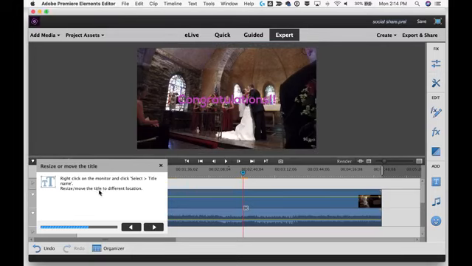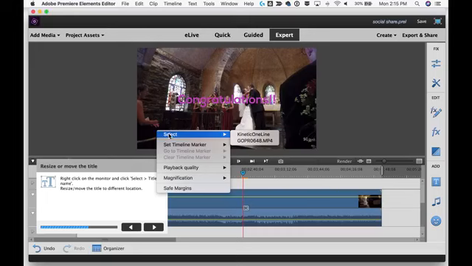And from here, it's basically giving us the option to, if we wanted to move this title around on the screen so it's not right in the middle, we can do that. In this monitor area, we're going to right click and choose select, and then you're going to choose the title name. So that title template we chose was called Kinetic One Line.